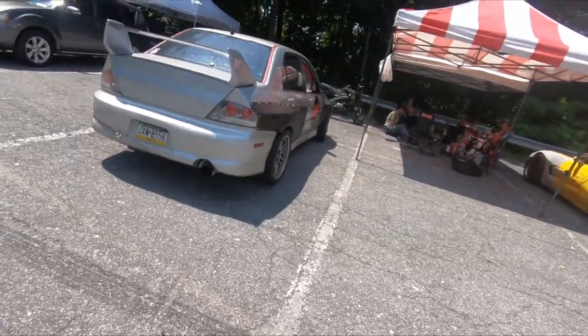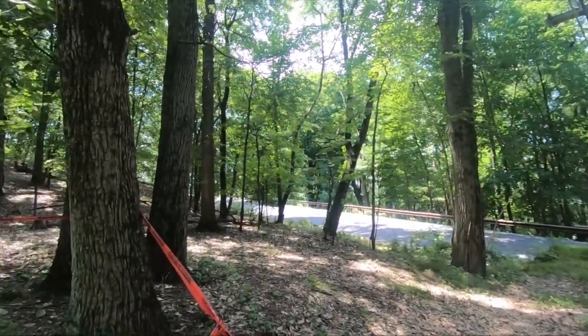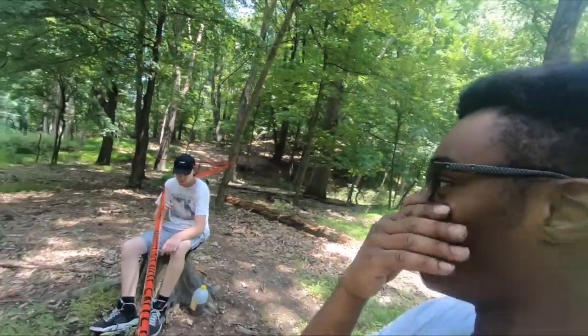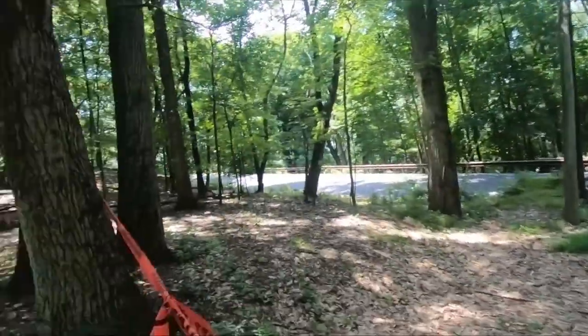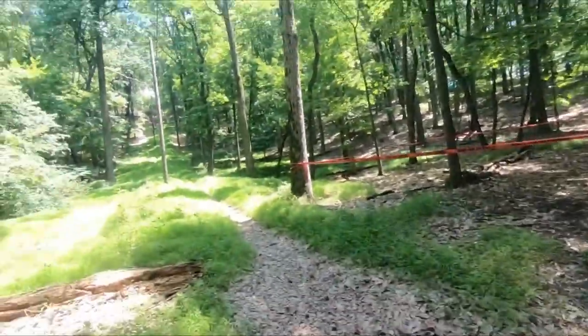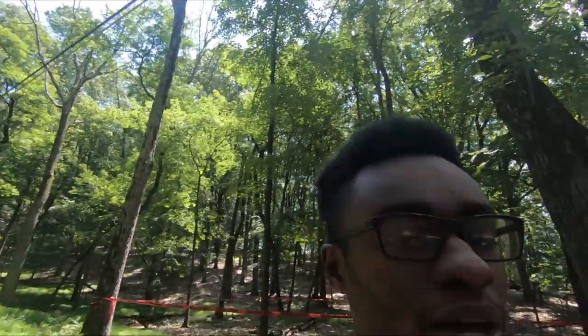Nice Evo. So me and Hunter found a different spot - we're like on turn four. And we get this nice little clearing to watch them go straight, and then decelerate for the next turn. There's a whole trail that goes all the way up the mountain, so you can walk up the mountain. Pretty sick, honestly. They're going to come up one by one - they just started running again.